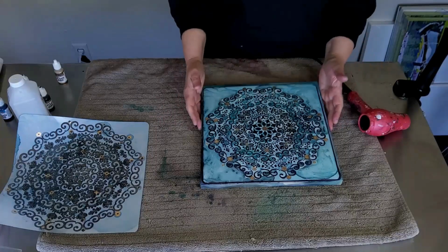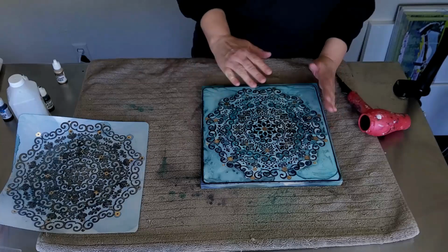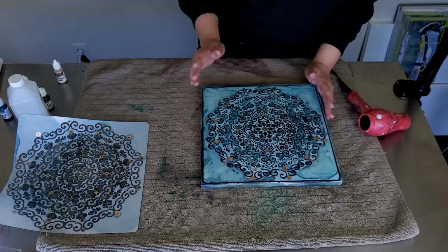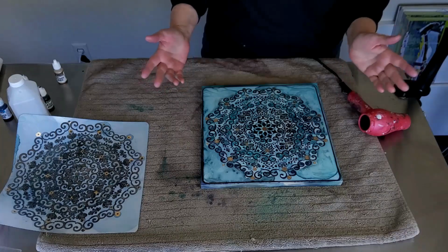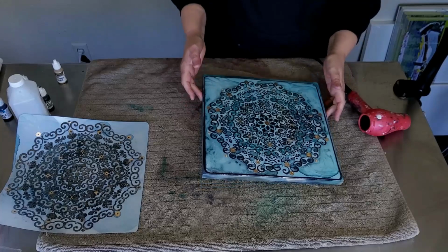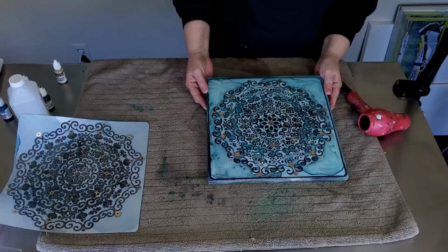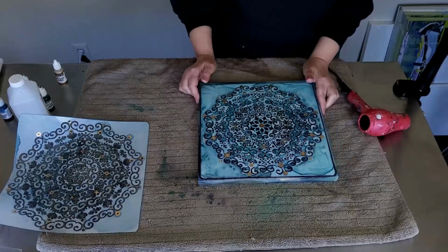It's that easy. Now all we're going to do is spray on the primer and then go from there with the UV gloss varnish, and then we can really start to play with the resin or spray paint or whatever else you want to do to it. Sky's the limit. Use your imagination.